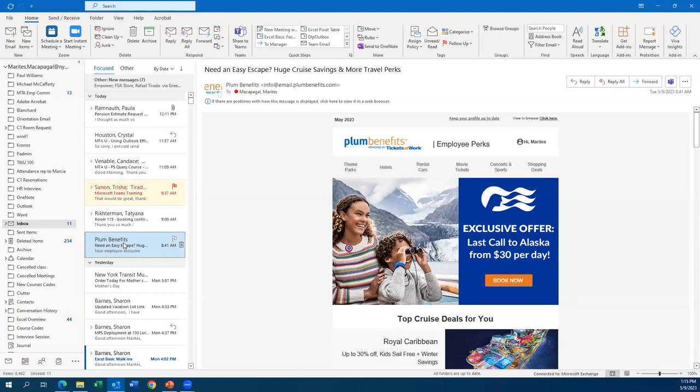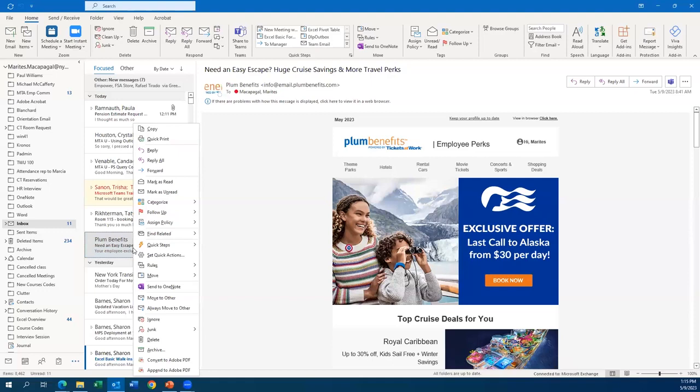So you could either copy it if you wanted to keep the email here, so you could right click and you would notice that there could actually be a copy. Or you have your move options, or move to others, and these are the other options that you have when you right click on it.